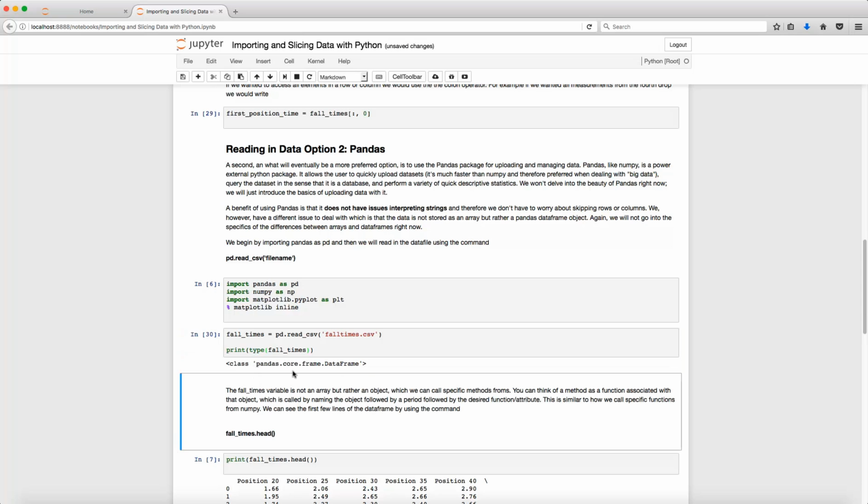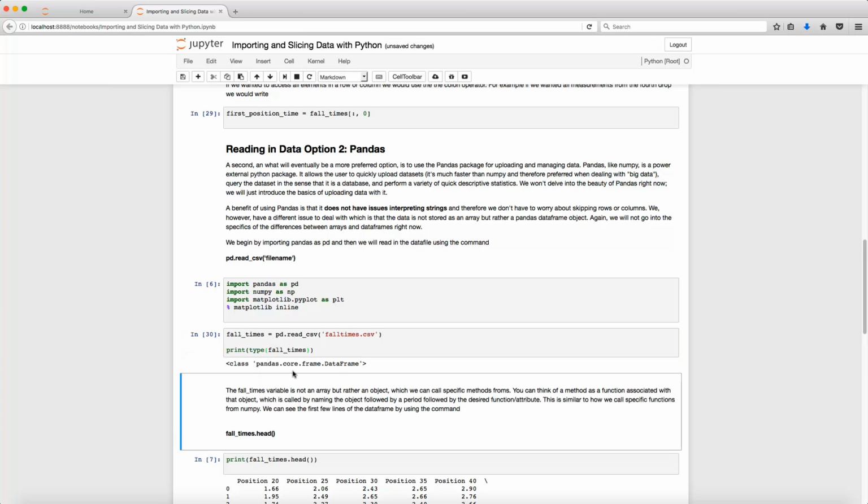And I'm not going to go into a deep discussion of what objects are right now, but you can think of it as a very helpful variable where you have certain methods or certain functions associated with that variable that you can call.